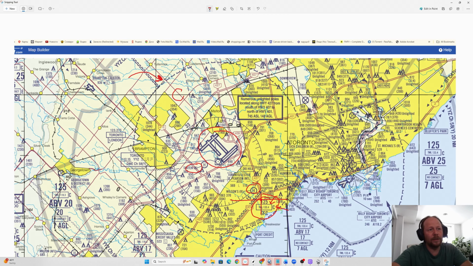Also, we do have Billy Bishop Toronto City Airport over there. Also, we have a heliport over here. It's a good habit to mention as many as you can, like within 10 nautical miles. And that's, I think, mostly it for the heliports. Well, we can also have this one mentioned in our flight plan.